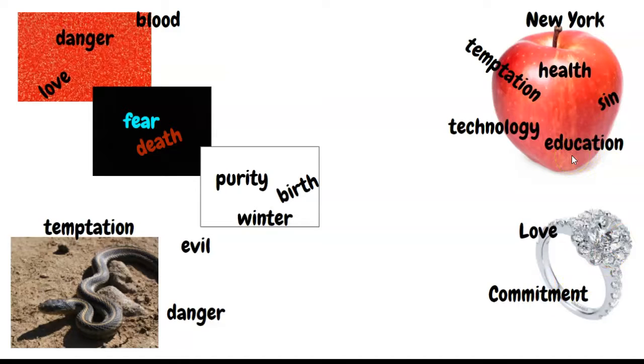So now think about this. What do teachers like? What is a classic teacher gift? A symbol that you see on any type of teacher gift? Usually an apple. So it represents our education. Apple computer. Technology. An apple a day keeps the doctor away. Our health. The Big Apple is New York. But then you go deeper. Sin. Temptation. For those of you, that might represent Adam and Eve. The apple represented sin and the temptation. Going back over here, the serpent represented temptation in the Garden of Eden.